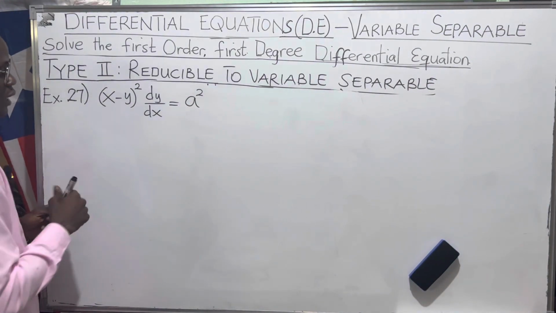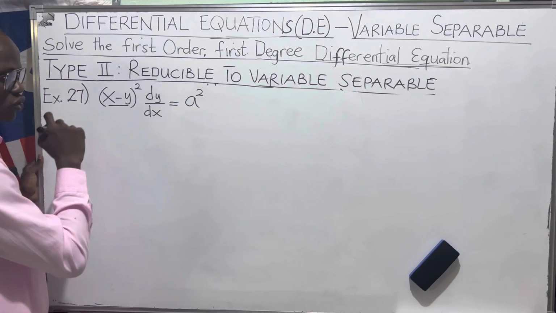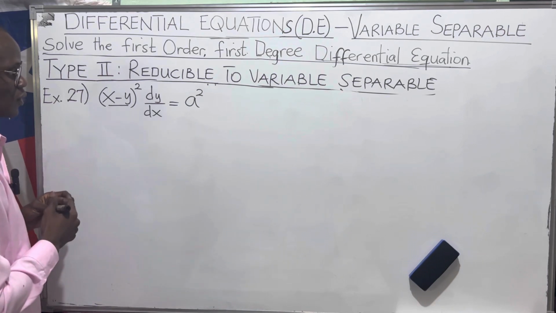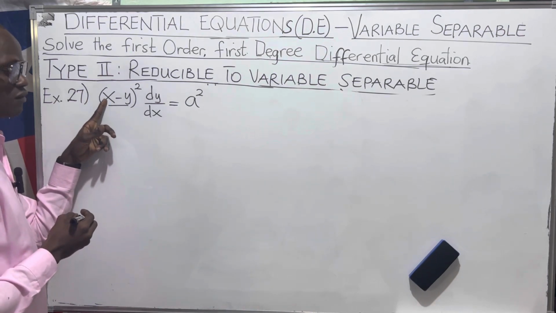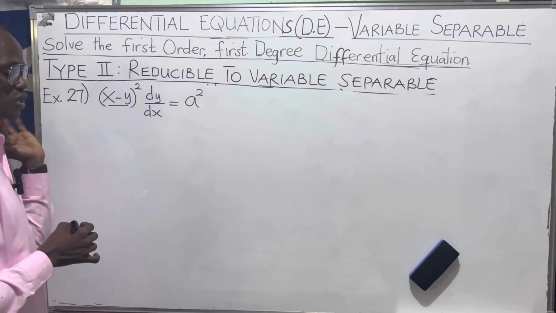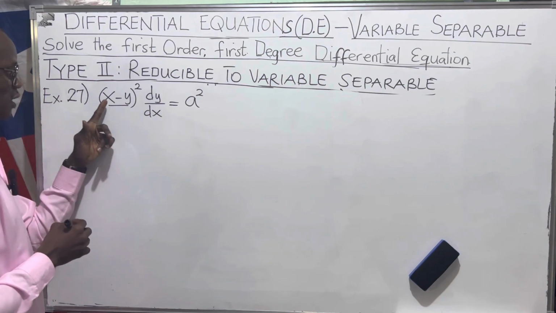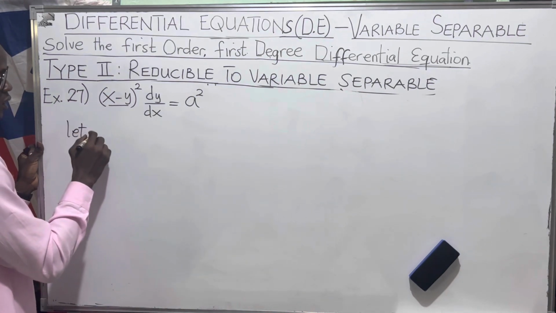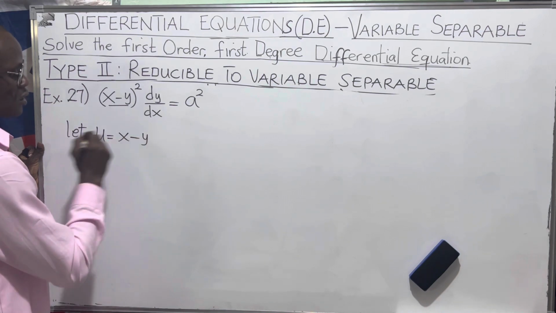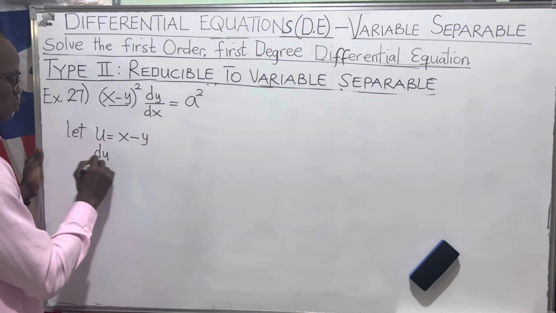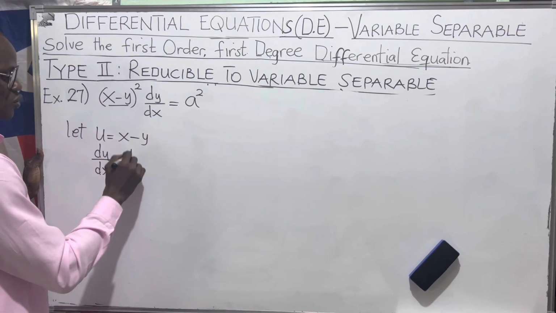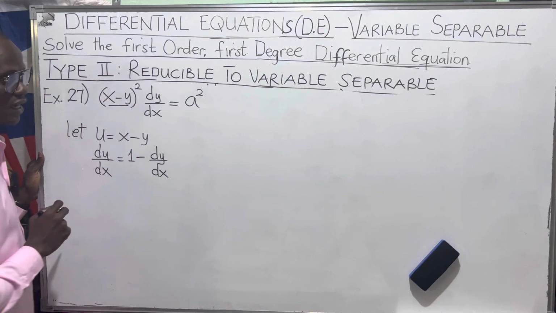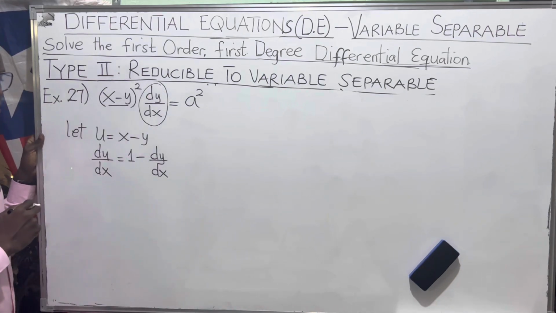In this case, we look at the inner portion, because this inner portion has two distinct variables, x and y. Since x is the independent variable, if we differentiate x, it goes to a constant. So x will be eliminated from here, and we'll only be left with y. So we can substitute. We say let u equals x minus y, such that du by dx is just equal to 1 minus dy by dx. So the next target is to solve for dy by dx.